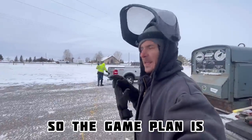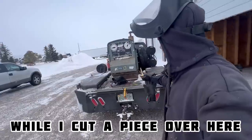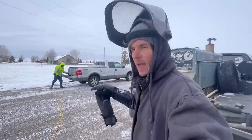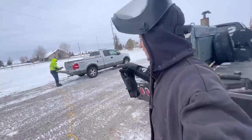So the game plan is, first he's gonna start cutting another piece over there while I cut a piece over here, just to speed things up. He's a really capable guy. Normally I wouldn't have a customer do that, but he has experience in this field, so we're gonna have him do that, just to make the prep work a little quicker.